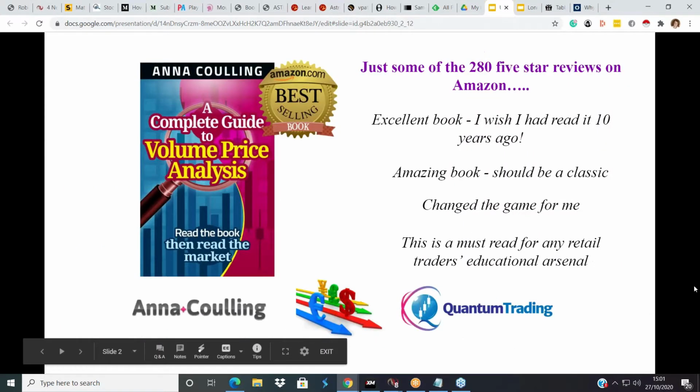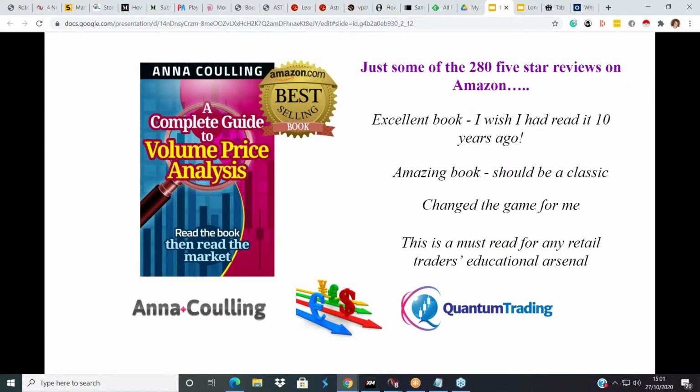As always, we will be looking at the charts through the prism of volume price analysis, for those of you who perhaps have not come across VPA before. It's essentially looking at the price action, but also seeing how that interacts with the volume, because what we're looking for is confirmation that the price action we are seeing is genuine or not. Volume should be supportive of price action, going up and going down, and if it's not, it's an anomaly. That is a very big signal that says, hey, something is going on here.